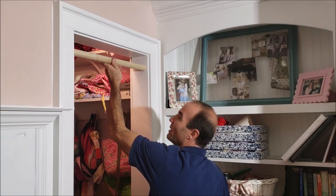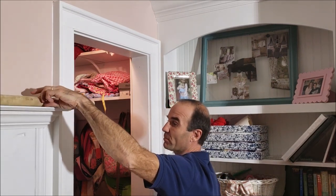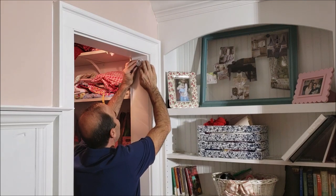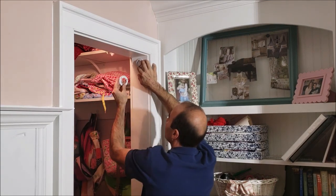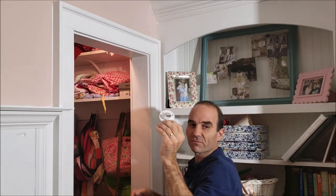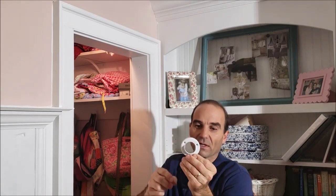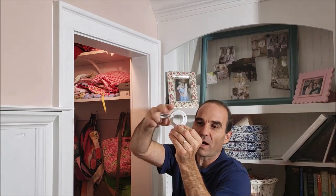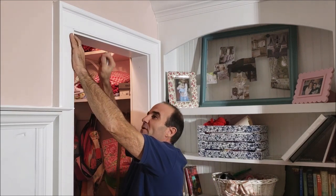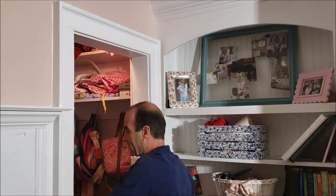I cut it to about a quarter inch short of my length. Then I took my brackets and held them up because you have to realize that one has the solid ring and the other has a half ring — where it has to lift out. I want this pretty high in the opening, but not so high that I can't lift out the rod if I need to. So I held it up here and did a little checking to see if it would clear, and it will. So the next thing we do is mount our brackets.